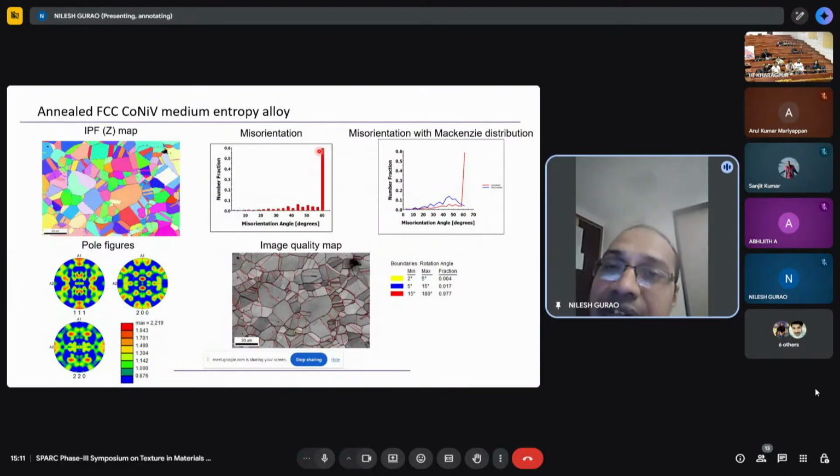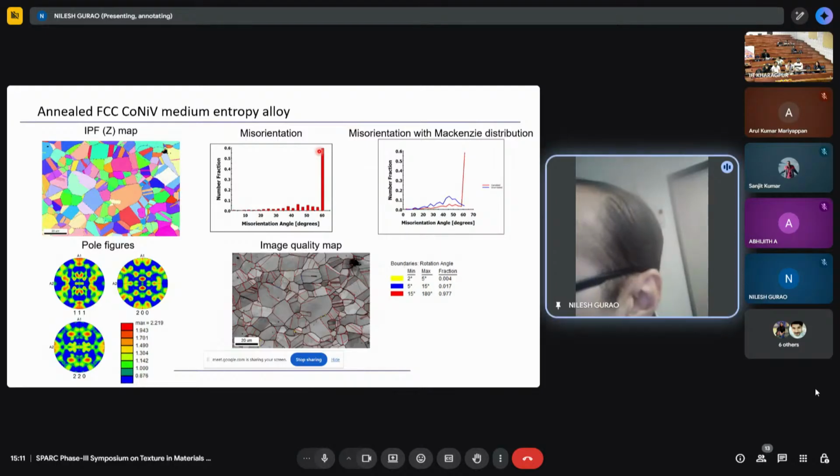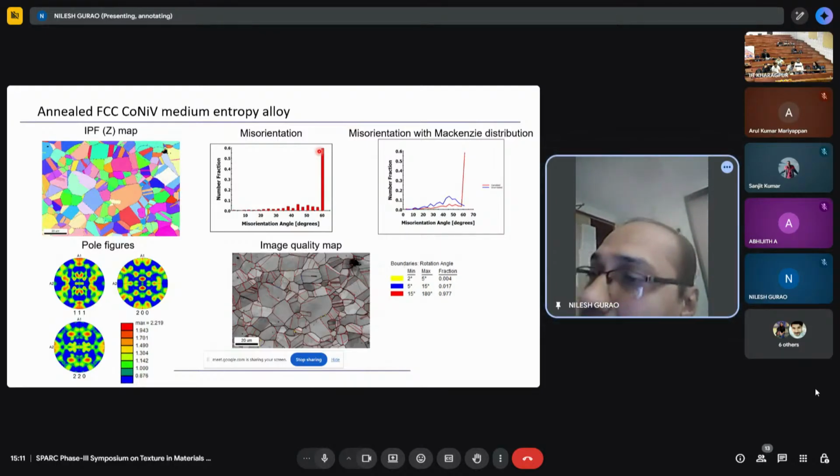So the Hall-Petch equation, my dear friends, tell me. d equal to di plus k by root d. I will write it in terms of sigma: sigma is equal to sigma naught plus k by square root d. Now, you all know, Professor Sumantra would have talked about it, that the twin boundaries, particularly the coherent twin boundaries, offer a much better resistance to your dislocation than a random high angle grain boundary. And that is why you do entire grain boundary engineering.